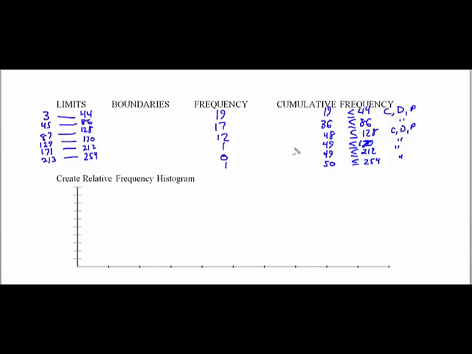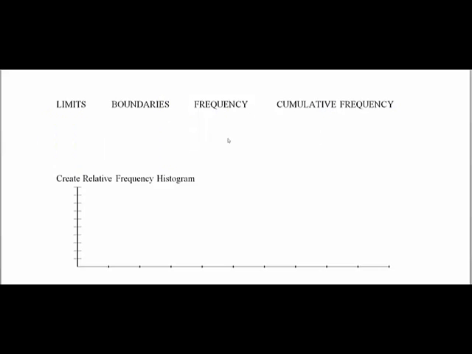Now, some books may not use limits, some books may use boundaries, and each of these would be 0.5 higher because they would be going off of those numbers at the end of these boundaries, the 44.5, 86.5, so each of these would have a 0.5 on the end of it, depending on if your book used that. But what I would like you to do is make sure you have these numbers, 19, 36, 48, 49, 49, and 50. I want to have that written down because as I move my worksheet down, you're not going to be able to see what's there.